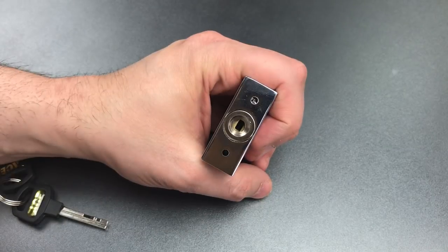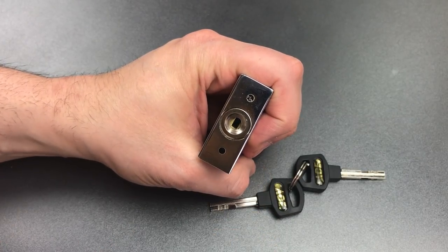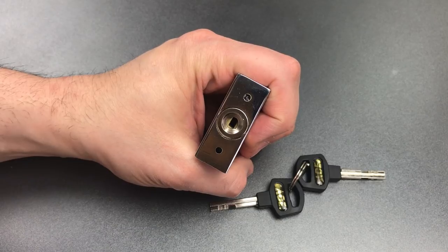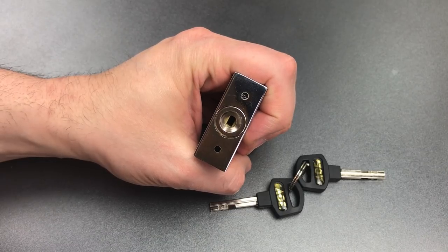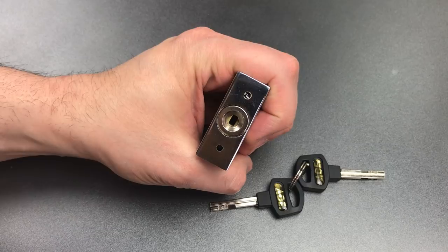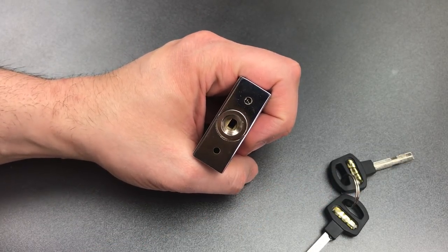Finally, we have a terrible core retention mechanism — it's this little circle here that's held in place with a spring clip and can probably be pried out with a screwdriver. So all things considered, I think Ace should probably be ashamed that this lock ever bore the company logo, and I think we have a pretty good idea of why it was discontinued. But what we're going to do today is see what it takes to pick into.